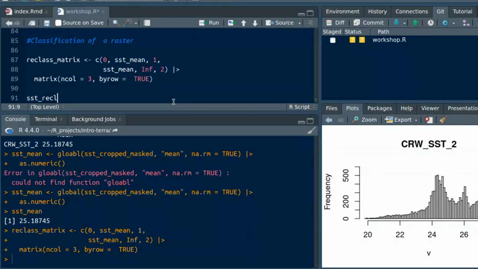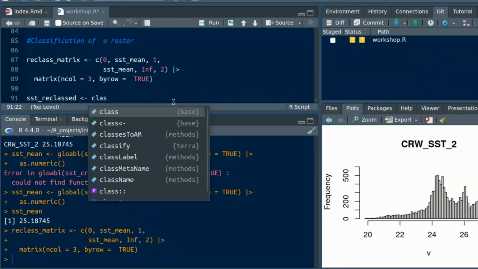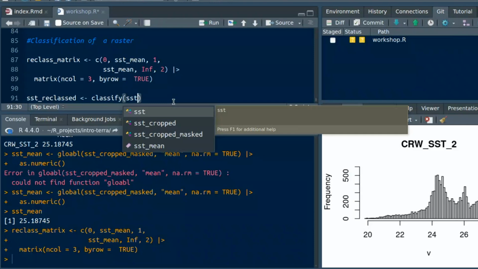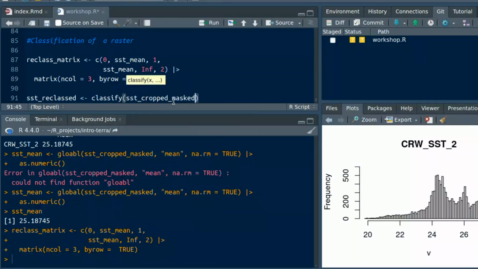I'm going to create a new raster called SST reclassed, and I'm going to do classify on my raster data. So we've got SST cropped, masked. You tell it what you're going to classify, and then you tell it what you're classifying with.